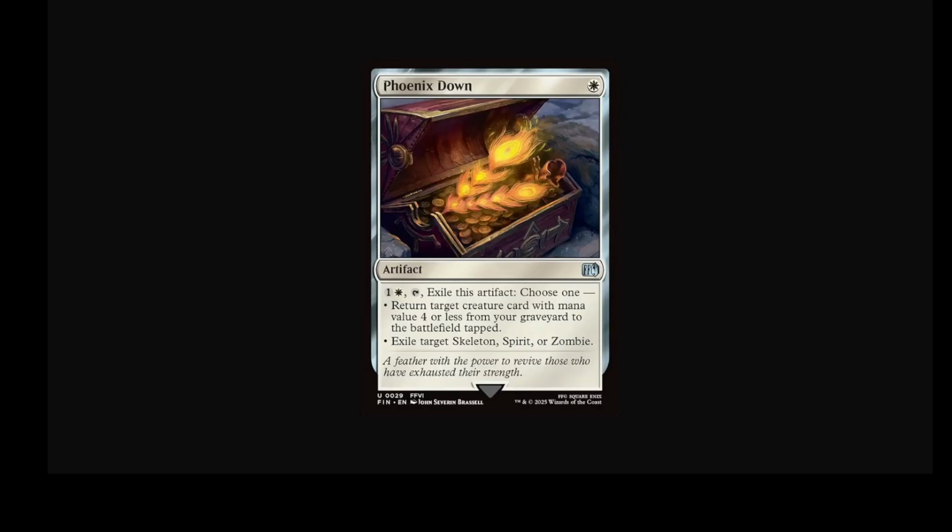But the most important effect is exiling the artifact and getting a creature with mana value 4 or less. One of the biggest limitations, especially in white, is once you go from 3 to 4 mana, reanimating your commander or a legendary creature becomes significantly more difficult. If you go to 4 and, for example, you're not in black, it's very difficult to reanimate them.